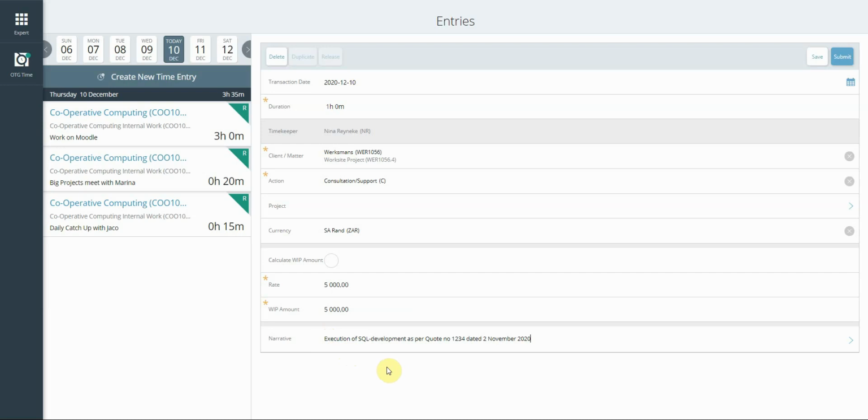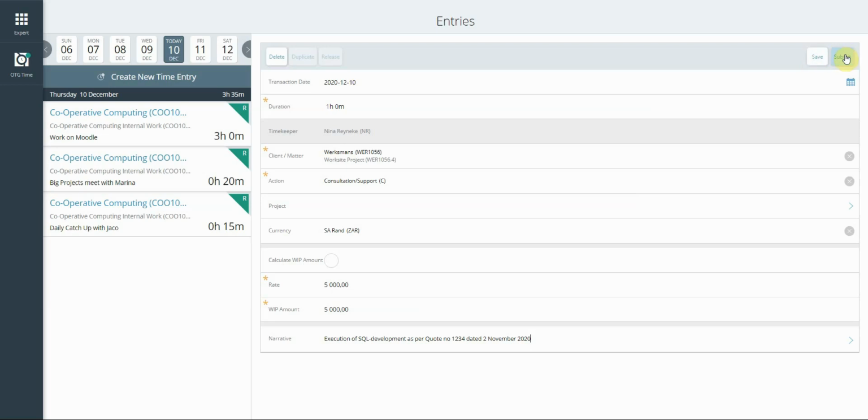All right. The next thing that I can now do is at the top right hand side of the screen, you will see there are 2 buttons that are active. The one is save, the other one is submit. If I click on save, this will not create an entry that is ready to go into WIP yet. If I save it, I can always retrieve it later and make some changes to it. Let's say I'm not quite happy with it yet and I need to renegotiate a rate or something and come and finish it later. Then I will save the entry and it will go nowhere.